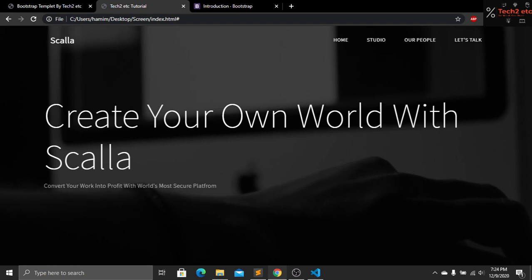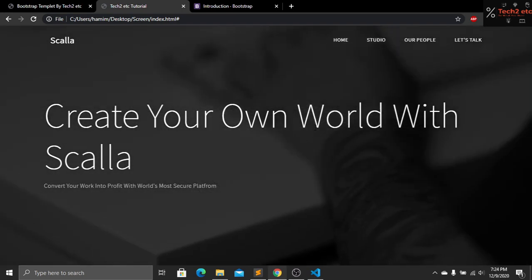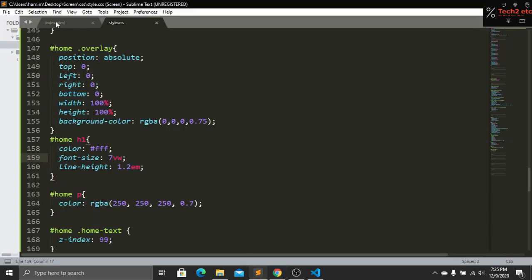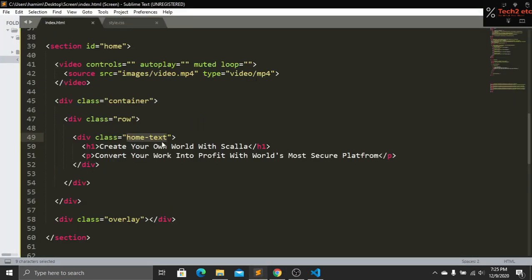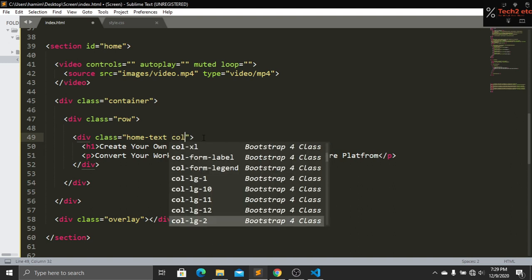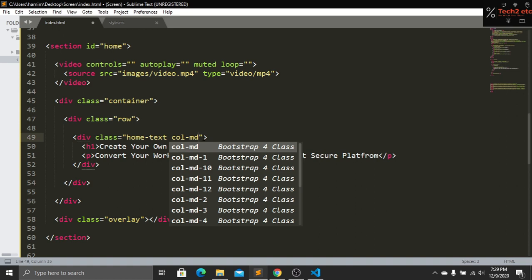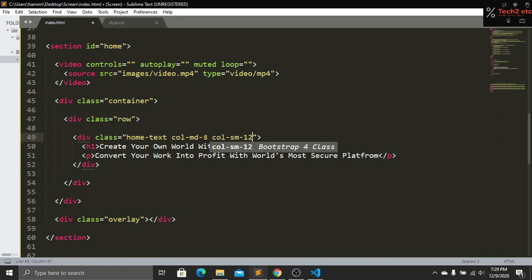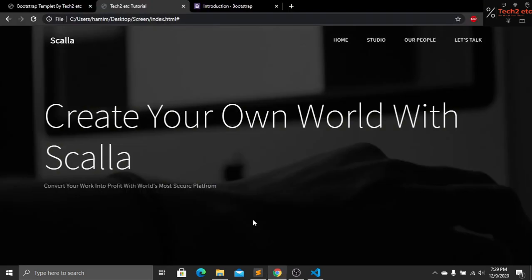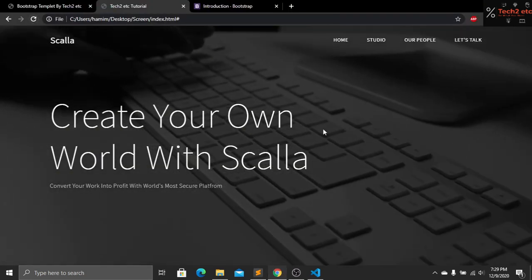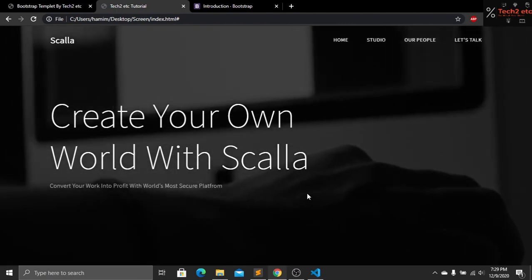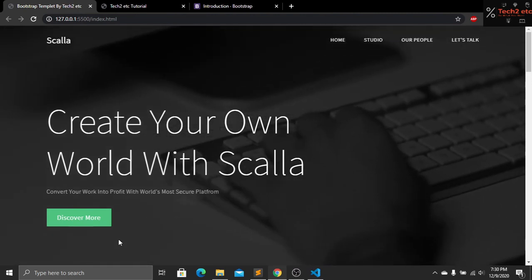So now here you can see that this text is taking full width and height. I don't want it to take the full width and height of the screen. So for doing this, let's go to our index.html file, and here I will add a Bootstrap grid, and now here I will add a column in our medium screen device, and it will take 8 columns, and in our small screen device it will take 12 columns. That's it. Now save and go to our website, and now let's see. Here you can see that now it is taking 8 columns in our medium screen device, and it is looking beautiful here.